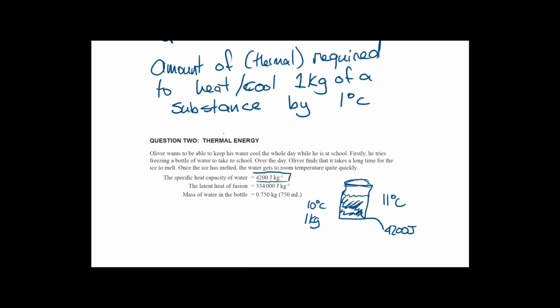Okay, so let's say we've got our bottle here and it's 0.75 kg of water, and we want to raise the temperature from 10 degrees Celsius to 20 degrees Celsius. First thing we've got to check is, is this going to change state? And if it changes state, we have to stop and do something else, which we'll do next.